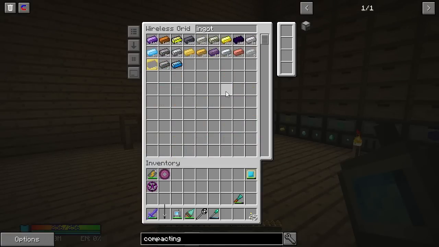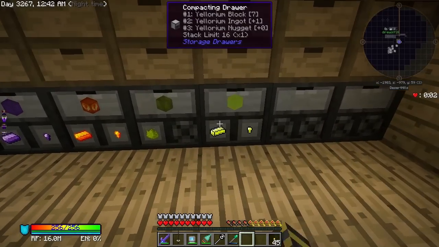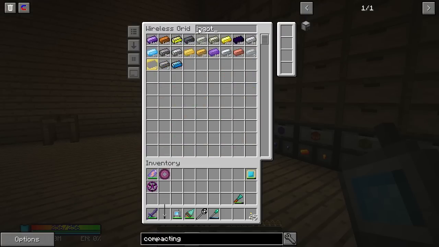What are other ingots that we could compress? Let's see. Lead. Nickel. Two nickels. Great. Two leads. Mana steel. Yeah, we haven't done any blood magic yet.